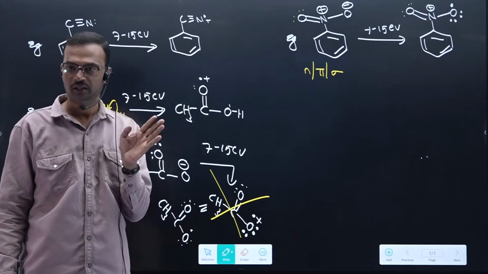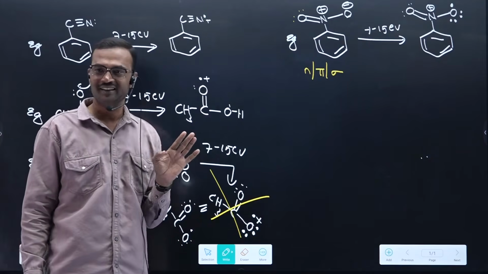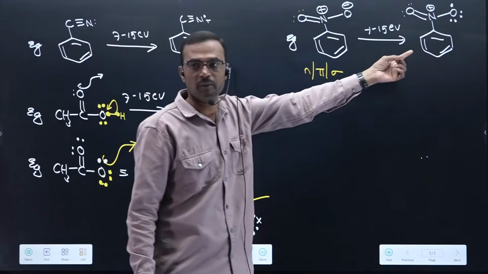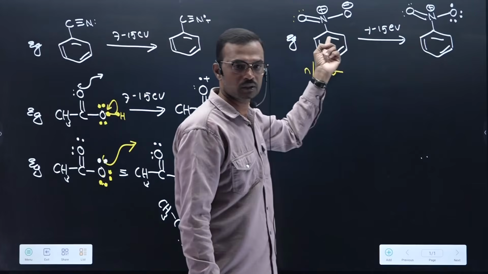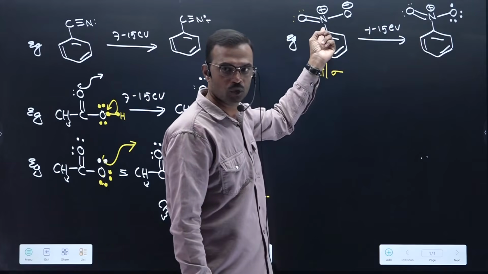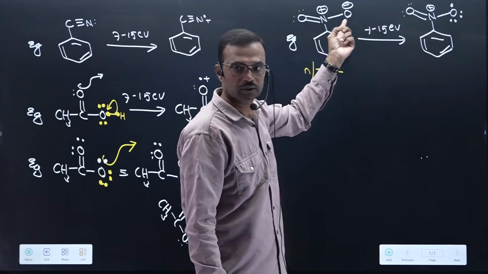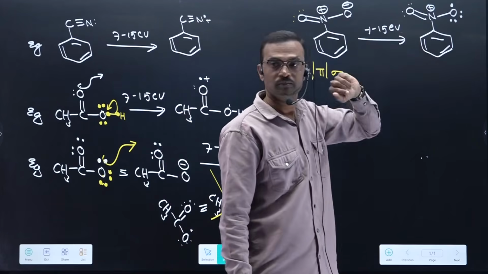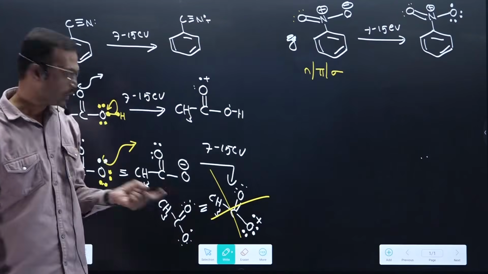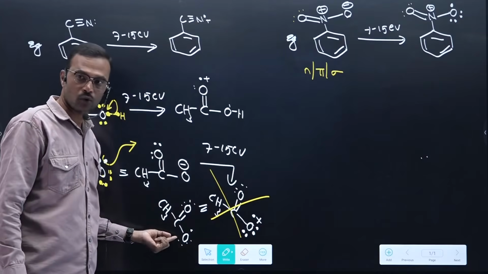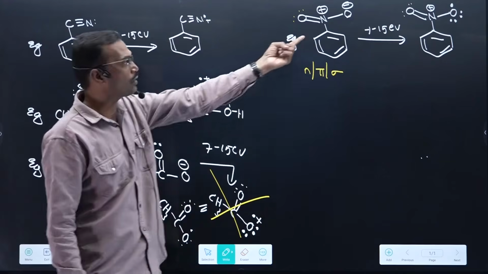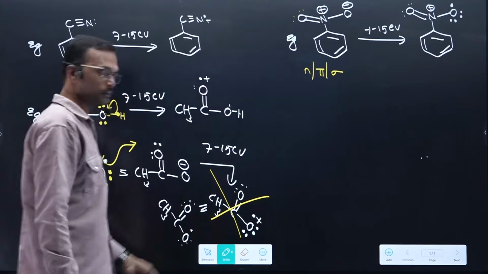Is it clear? Just write down. This is a radical cation. Remember, it is a radical cation. And what is this? Is it a molecular ion? Yes. Is it a molecular ion? No, it is not a molecular ion. Here can I write dot and plus? Yes, dot and plus you can write, because dot and plus both are available. But can you write dot and plus here? No, don't write plus here, plus is not present. Here you can write dot and plus, but don't write dot and plus on this one.